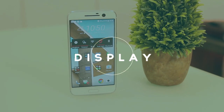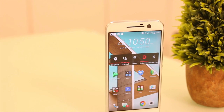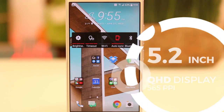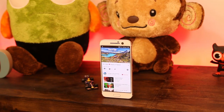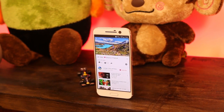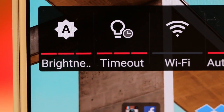The display uses a Quad HD Super LCD 5, which is HTC's usual display technology in its flagship devices. HTC packed 2560 by 1440 pixels in a 5.2-inch display, which resulted in a 565 ppi pixel density. At 5.2 inches, the display size is just about right for web browsing and watching videos. The display looks gorgeous and bright. Colors are accurate and icons seem to pop out or float on the crisp display.